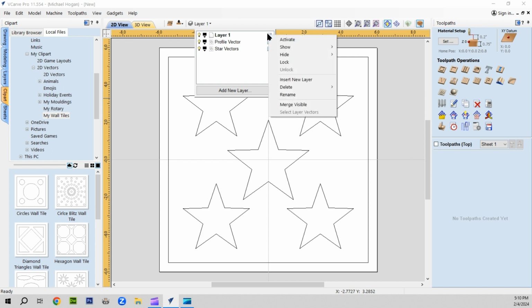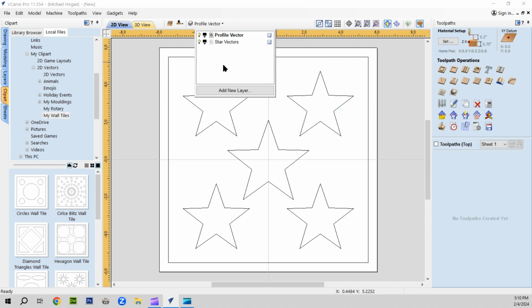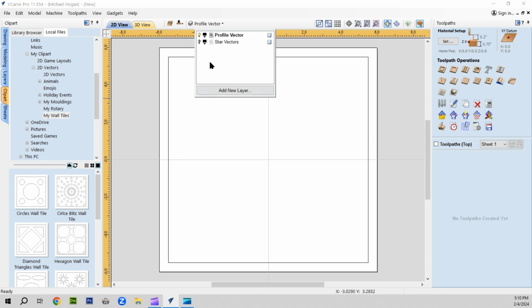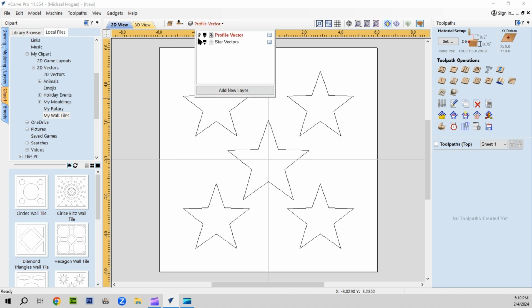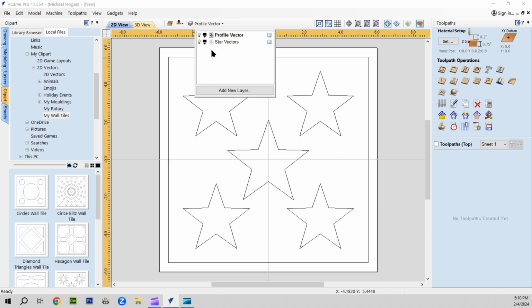We don't need this for this particular video, so we'll delete that so it doesn't confuse us. The stars are on their own layer, which you just saw disappear, and the profile vector is on its own layer. The reason for that is it makes it easier to associate the vectors to a toolpath by using the layer that it is associated to.